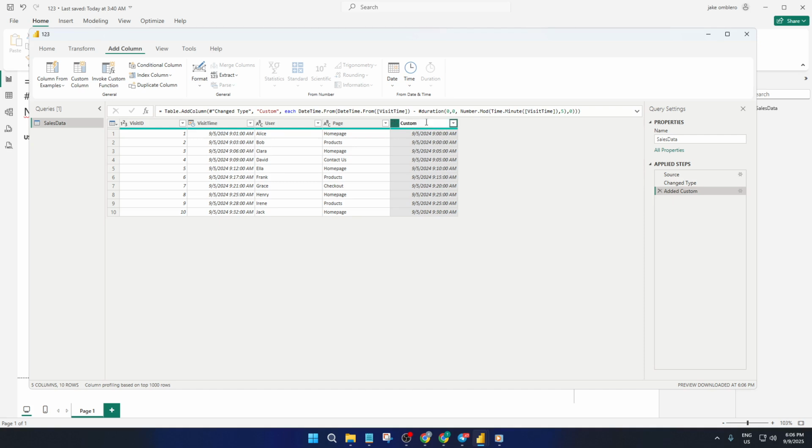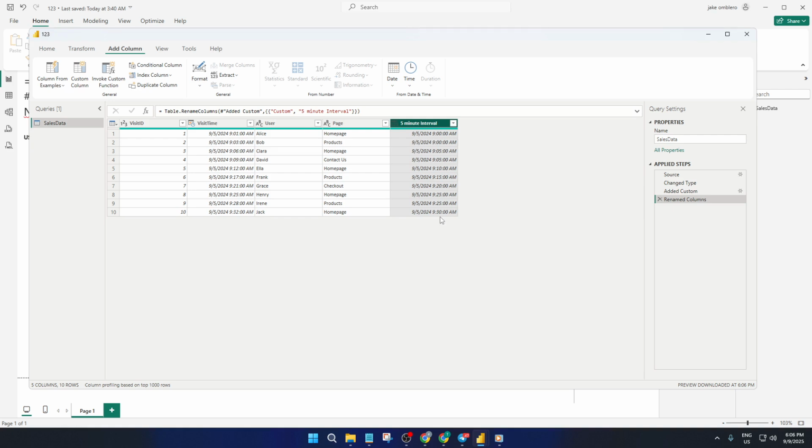This technique is especially useful if you're analyzing customer activity, monitoring server events, or any scenario where you want to see trends in bite-sized 5-minute chunks rather than looking at every individual timestamp. Take your time with this step. If your dataset has a lot of rows, Power Query might take a moment to crunch the numbers and fill in your new column. It's totally normal, just give it a few seconds. And if the result looks a little weird at first, double-check that you've pasted the formula correctly and that your time column is in the right data format, like date time.